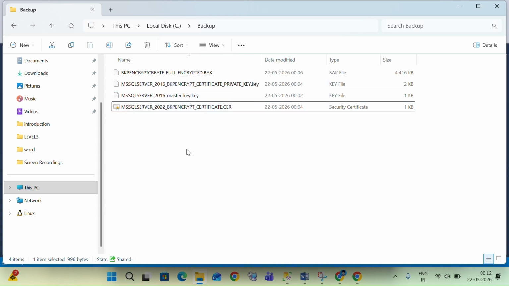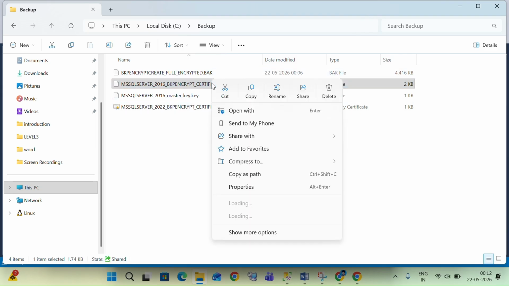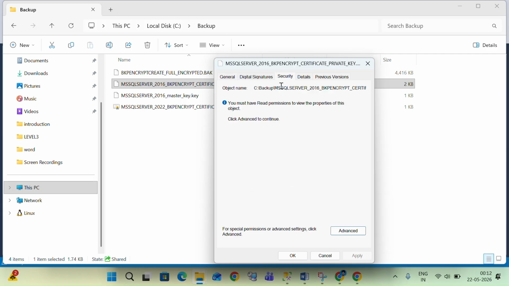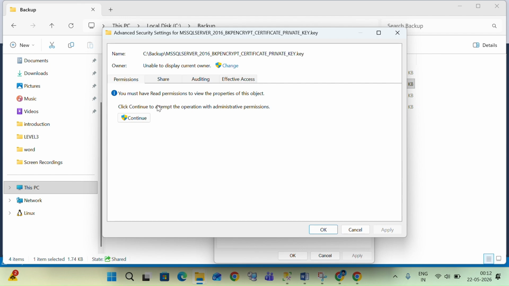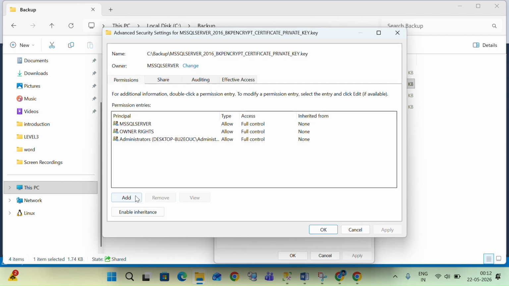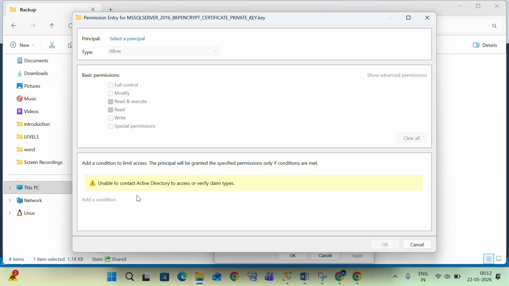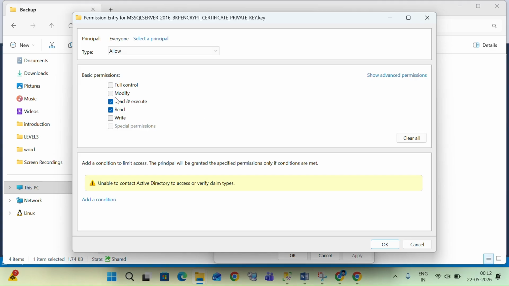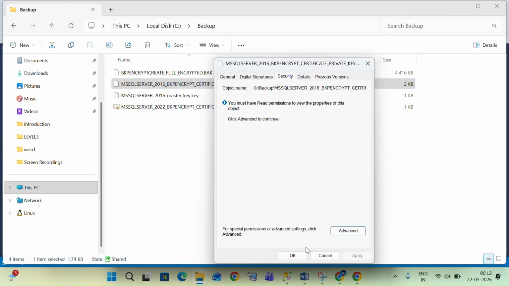Now what I will be doing is right click, properties, then go to security, and again go to advanced. Here continue, add everyone, select principal, everyone, check names, click OK, full control, then OK, click OK, OK.